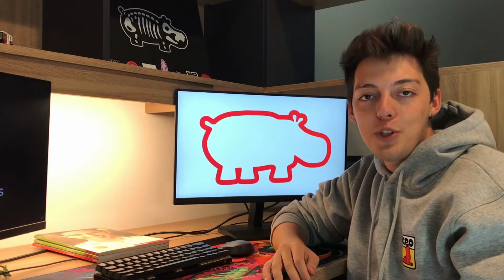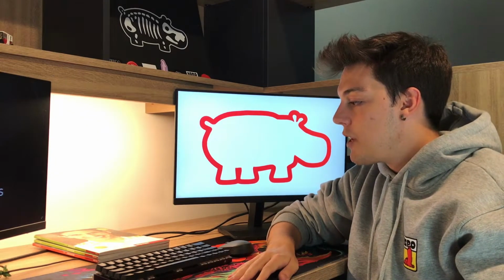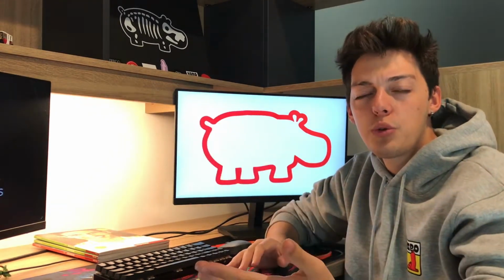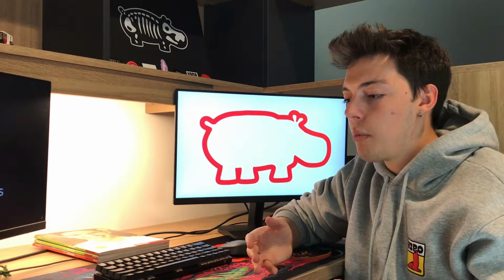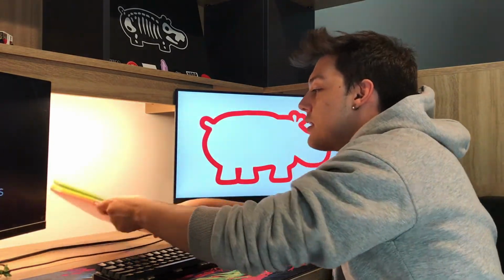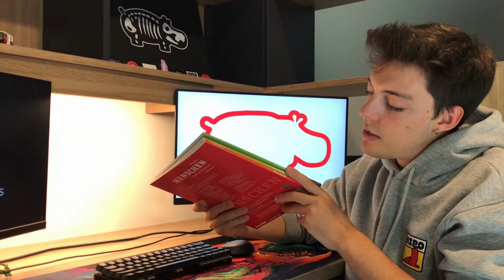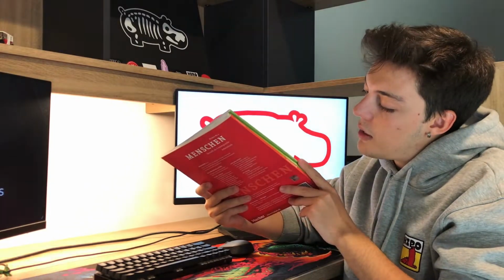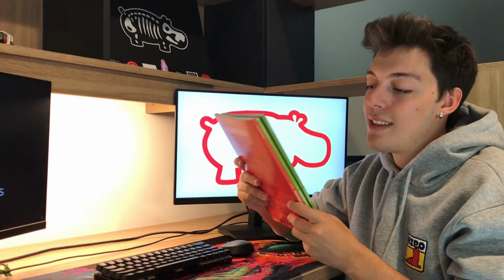So why do we need pagination in the first place? Imagine you have an Android app and you want to fetch some data from a remote resource. It can be an API, a database or something else. So let's imagine this is a set of data that we want to fetch from the API. Let's say there are at least 100 pages per book and in total 300 pages in this set.